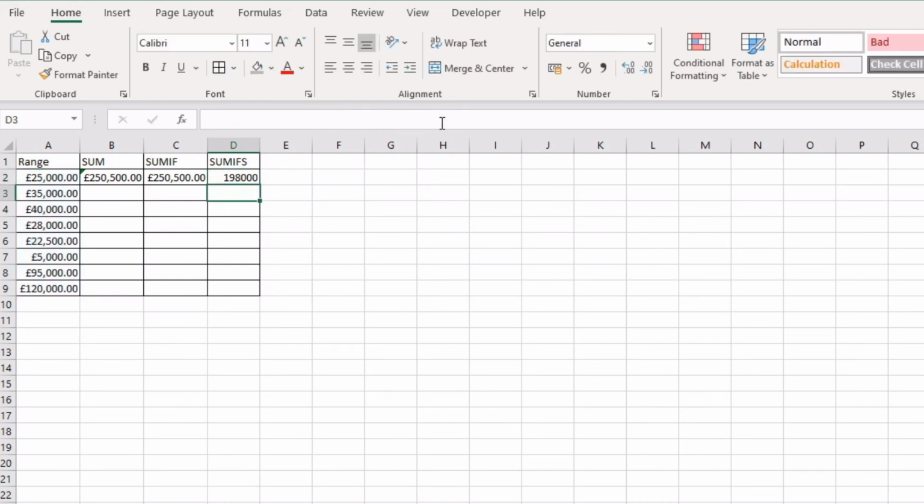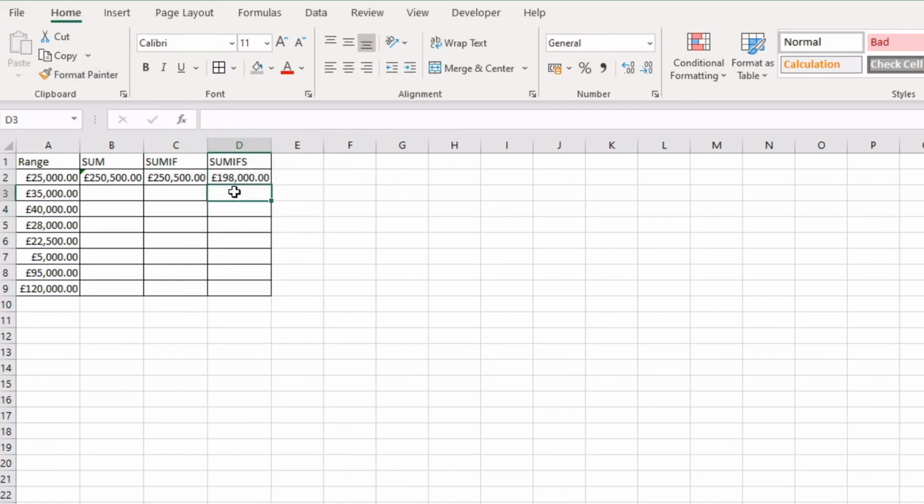If I press enter, I now have a value. I'm going to use the format painter just to pull over the same format as the other cells. And it's 98,000. Now, because it's greater than 25,000, it's not including that very first cell in our range, and because it's less than 100,000, it's not including the 120 or the last value. It's going to be summarizing everything in between, and we can just check.